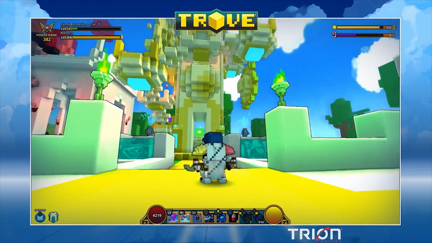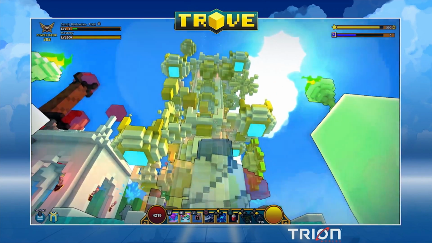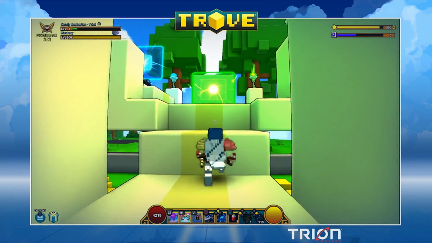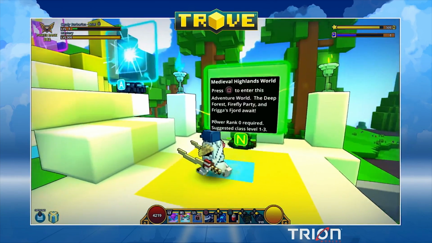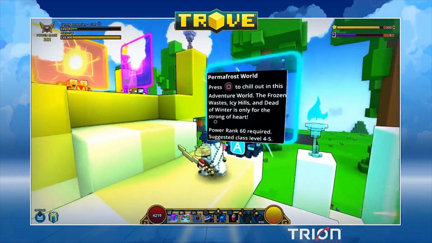As you climb the tower, you'll see various portals leading to adventure worlds, increasing with the variety and difficulty as you reach the top. Each portal leads to a world where you can gather resources, complete lairs and dungeons, and fight the enemies. When choosing the portal you want to venture in, you will see that there's a power rank requirement and also a suggested level range.